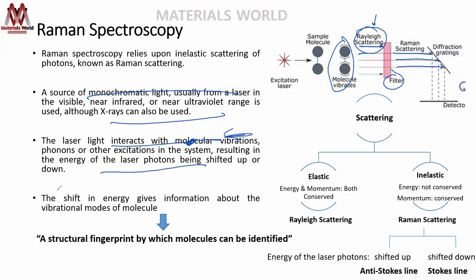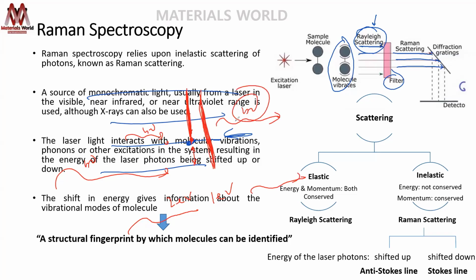Now, if you're giving your laser, which has hnu energy, what will happen? Your atom is already here. Let's say it is excited this much, depending on how much hnu you gave. Okay, got my point? When it comes to the ground state, it will give you more energy. That energy is the extra energy that is added due to the extra thermal energy that it has, because it was already having some energy. So that molecule is already having, let's say, 1 electron volt, and you give 2 electron volt. So the final photon that you will get will have 3 electron volt. The gap will be higher.